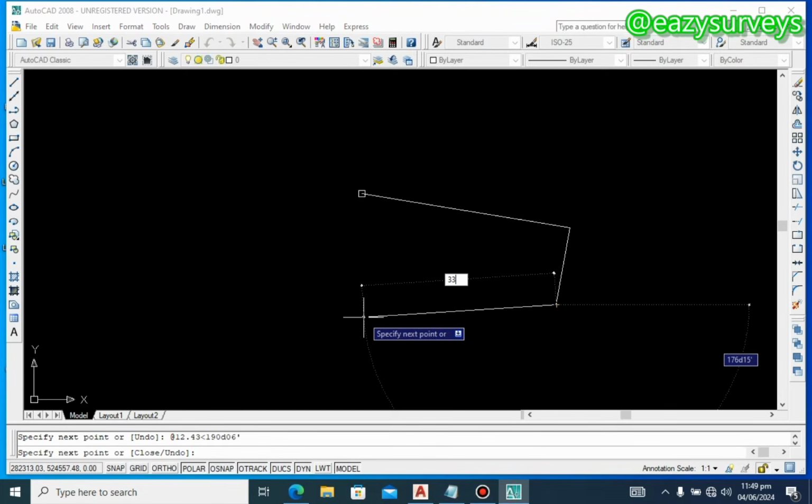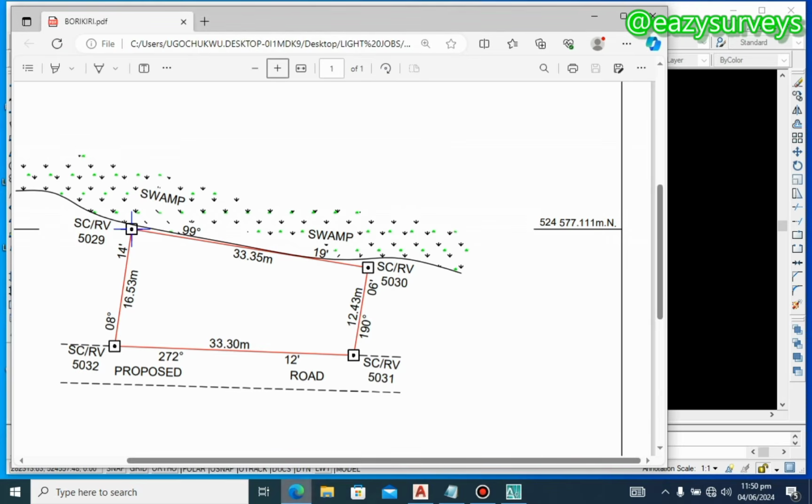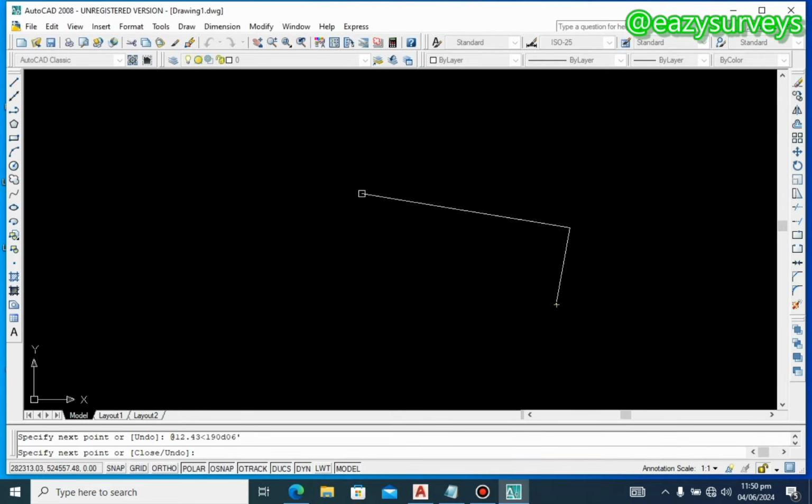So 33.30 less than, the angle is 272 degrees, 12 minutes. Then you click on enter.